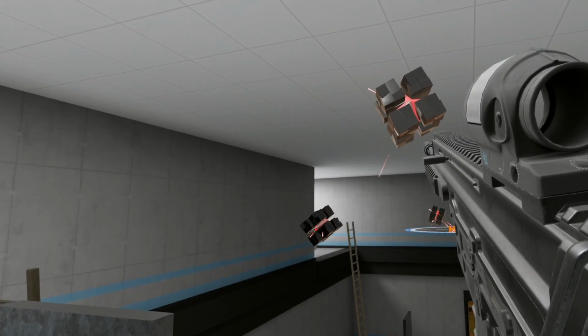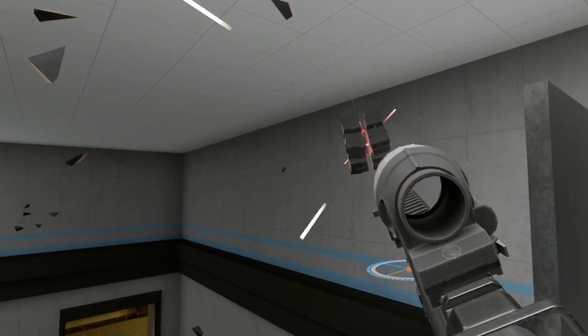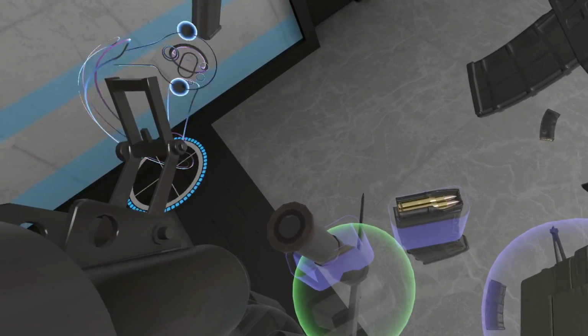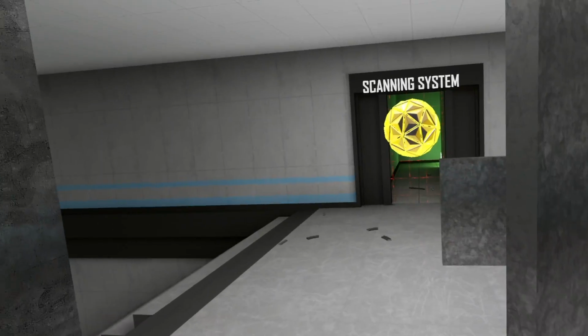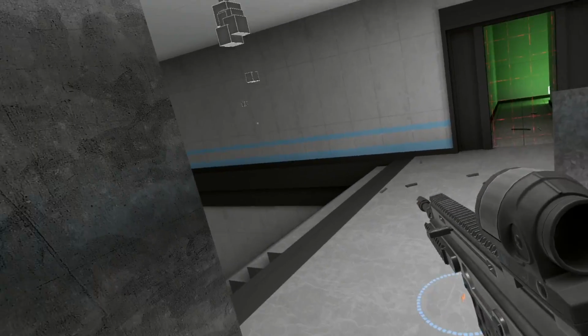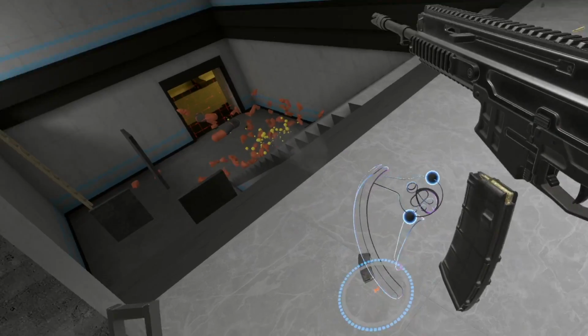We see our first hardens. It's easy enough. Wrong mag. I don't need that anymore. Why do I have that? Analyzing system. Group of 3. Yeah, it'll all go down pretty easily.